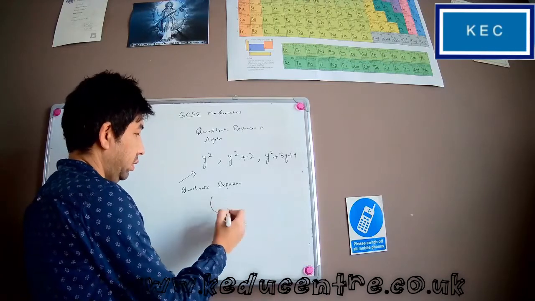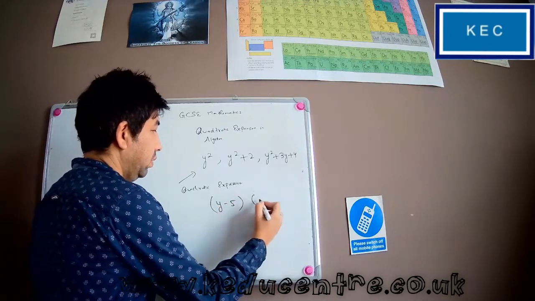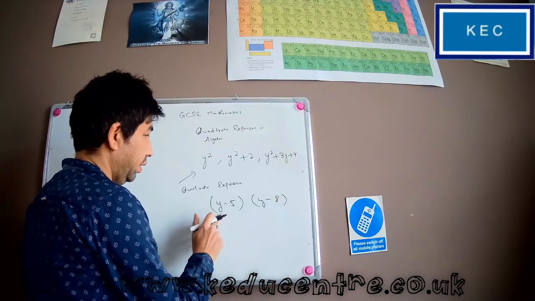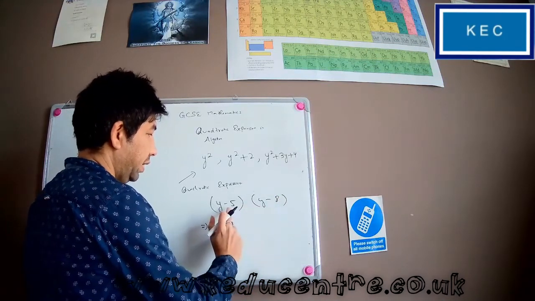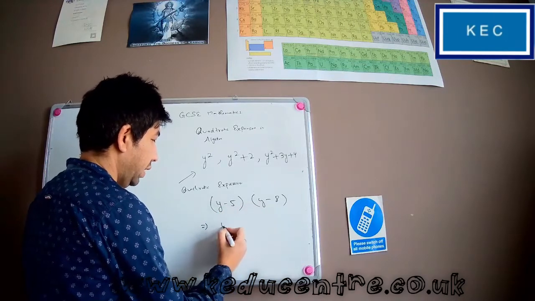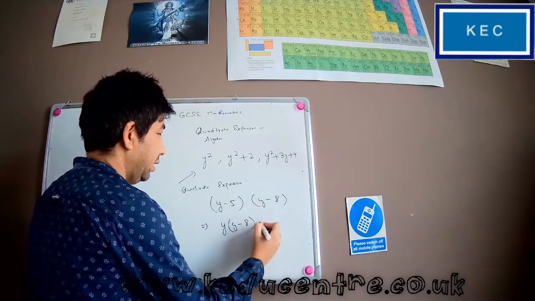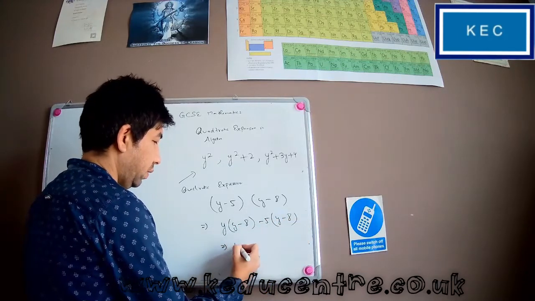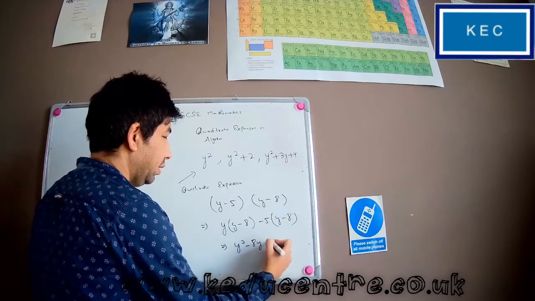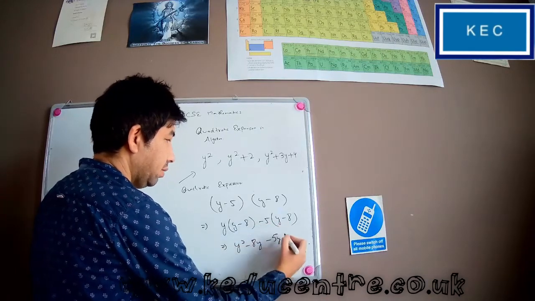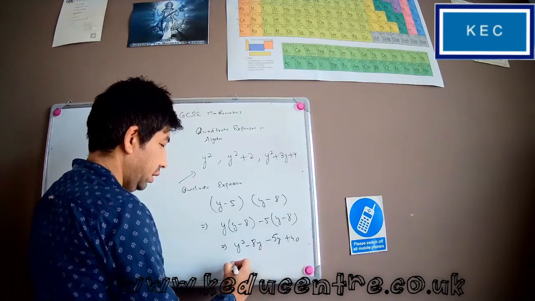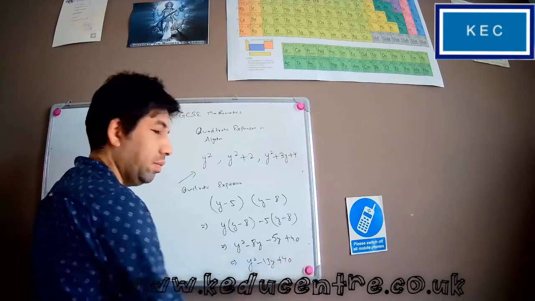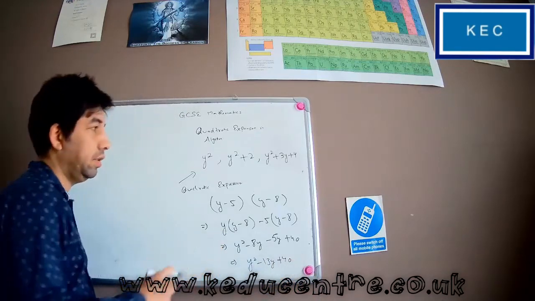So that will be y minus 5 into y minus 8. Okay, so how are we going to solve this? Again, there's a negative sign here, two negatives, so when they multiply, they will become positive. So this will become y into y minus 8 minus 5 into y minus 8. So this will become y square minus 8y minus 5y. Now this negative is going to multiply this negative, so this will become plus 40. That comes together, so this will become y square minus 13y plus 40. Okay, so that's the answer.